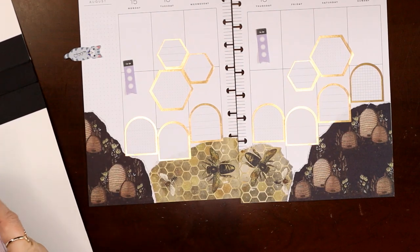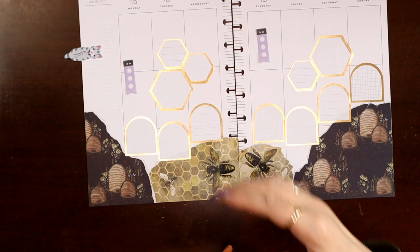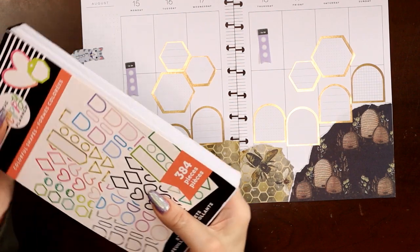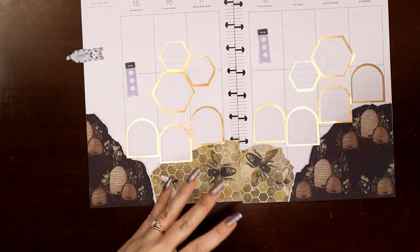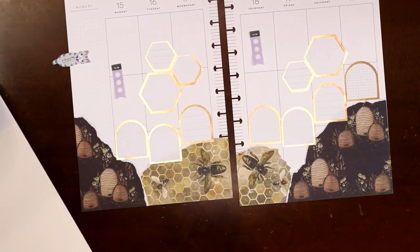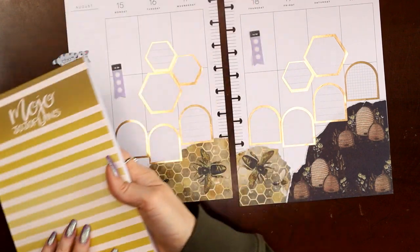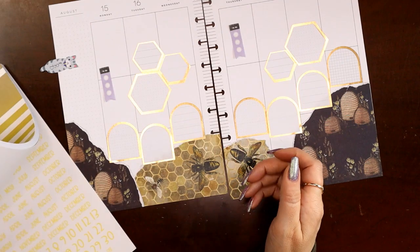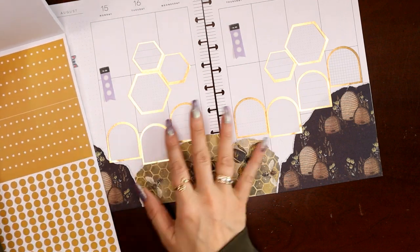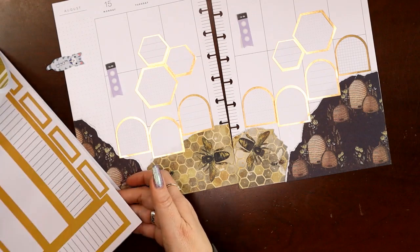So done and done. So now I still need a couple to-do lists and my food. I can pull gold regular rectangles for those, or I can do Mojo Jojo plans, or I can do black, but I'm actually kind of liking the gold. So I have the yellow Mojo Jojo plans. This is from the rainbow set. I was thinking I would use these. Let's just see, like the brown color on these. So there's a couple to-do lists. I could do that. And then a lined box for the food.